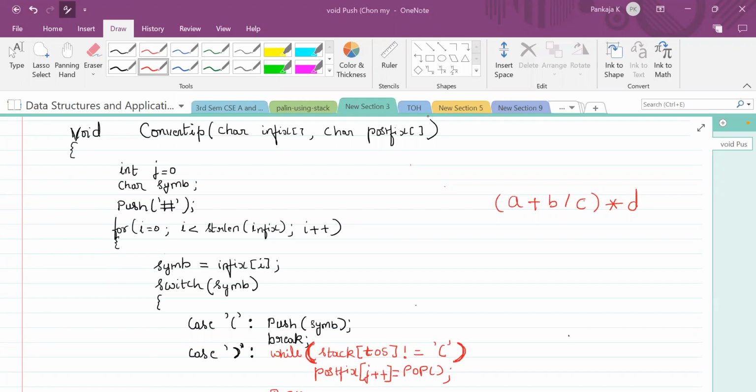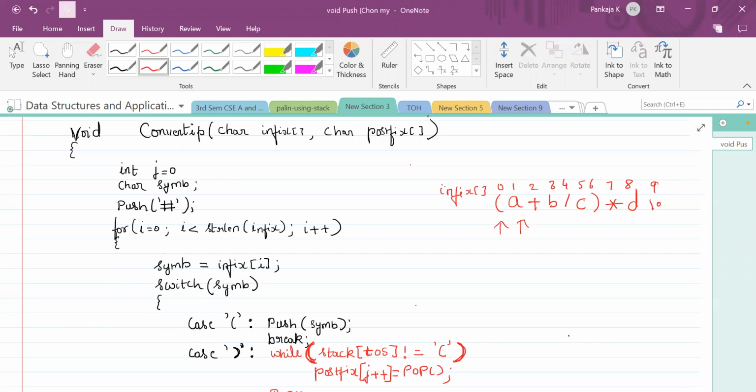Now, since we have to process each and every character of the infix array, we need to write a for loop. It starts from 0, 1, 2, 3, 4, 5, 6, 7, 8, and the ninth one is the null character.